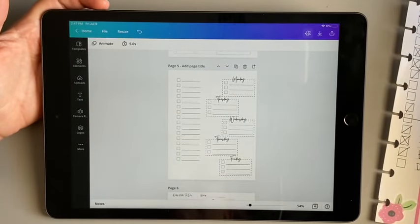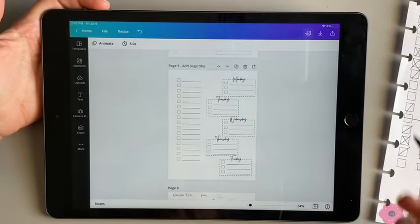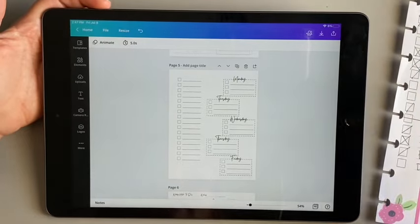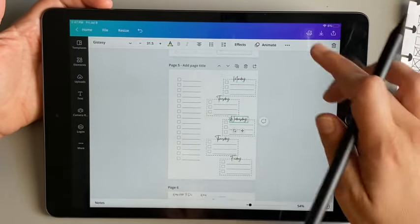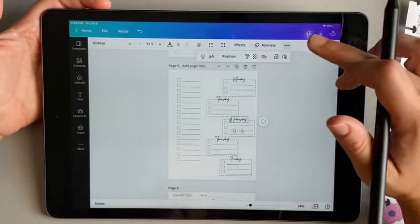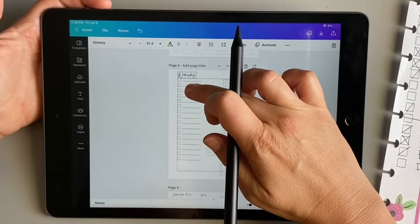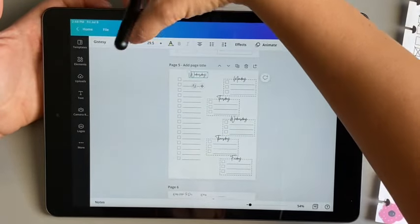Okay, you guys, and there you have it. I did leave space down here because you can add other types of lists. I do want to go ahead and show you how I'm going to add the heading. What I like to do when I'm going to add words or something is I always end up copying and pasting or duplicating one that I already have going on. And then I can change it by the size here.